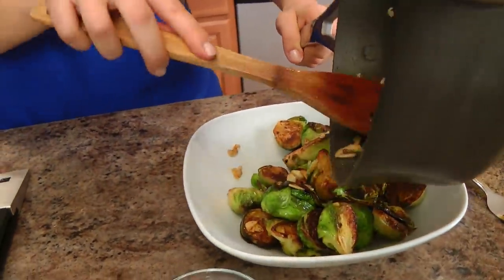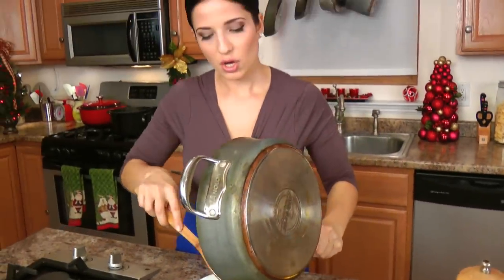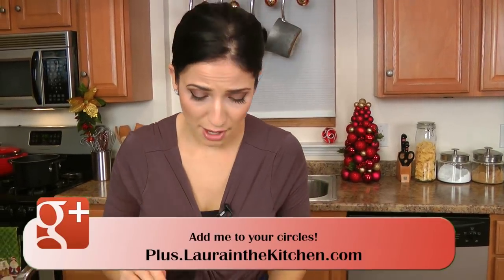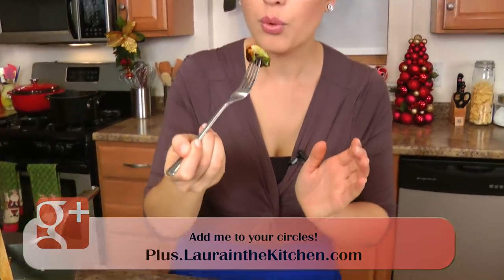I make Brussels sprouts like this, or I roast them and then toss them with dried cranberries and a little bit of balsamic glaze, delicious, but these make my mouth water, they smell incredible. I want this one right here.